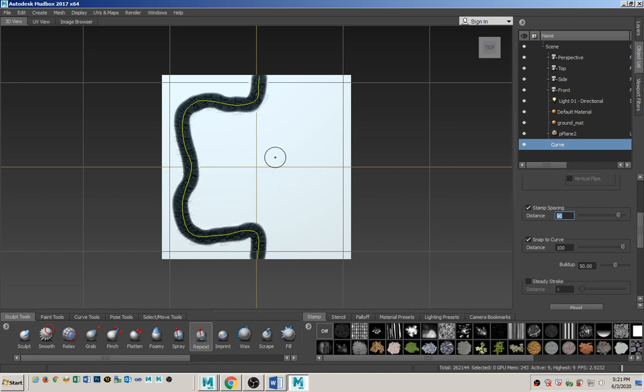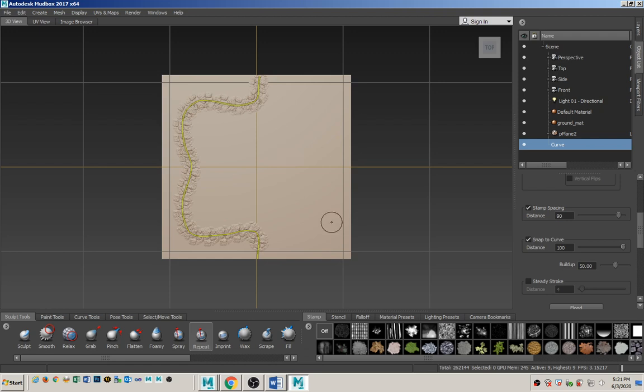Okay. Next, what are we going to do? We are going to assign the default material to this. So you're going to right click, and you guys can't see the pop-up menu. So you're going to right click, and then go to assign new material, or I'm sorry, assign existing material, and then choose to assign the default material to it. So again, it's a right click, assign existing material and default material to get it to here. All right. And then you can see a little bit better. Now, for some reason, it doesn't like to pick up that first stamp sometimes. So sometimes you've got to go up here and then just drag down to pick up the very end of the path. All right, cool.